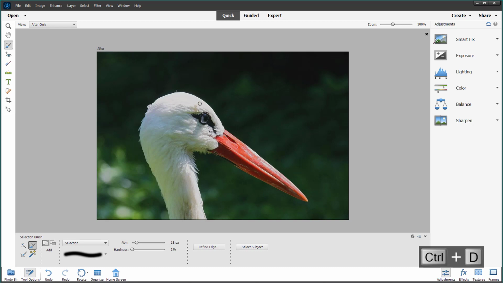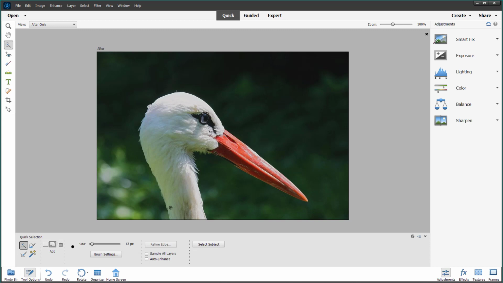So once that is done, you can see that as I select, I'm making a selection. If you go onto the subtract from selection option, then you can erase the selection over there as well. So you can add to selection or subtract. Let me press Control D to deselect. And over here, you can see that there's another option, like you can refine the selection brush as well. So I'm going to go onto the size and then select this out.